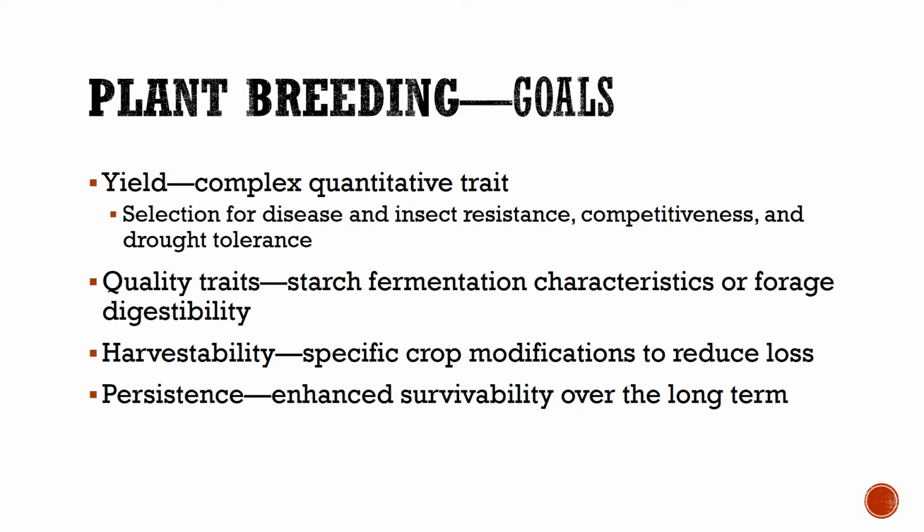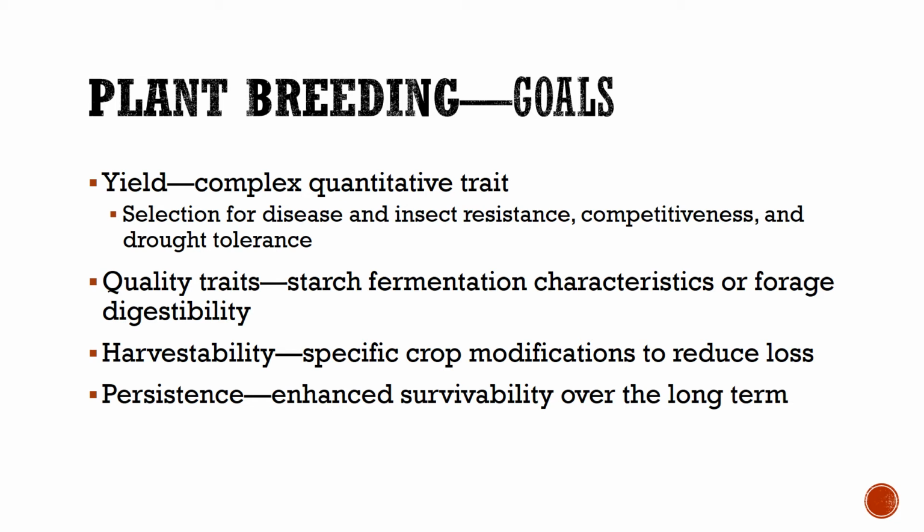So a couple more definitions that I want you to know. A lot of people think that yield is the main goal of how we look at plants. But in some cases it is. It's that quantitative trait. So we want the biggest yield. It would be incredible to grow 200 bushel corn in Oklahoma. I mean, that would be awesome.